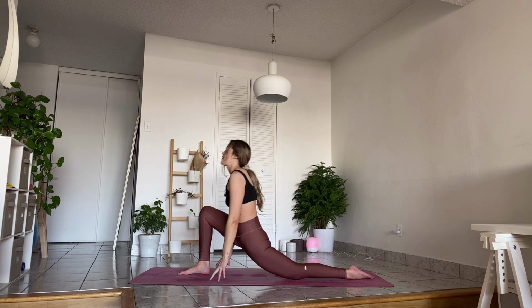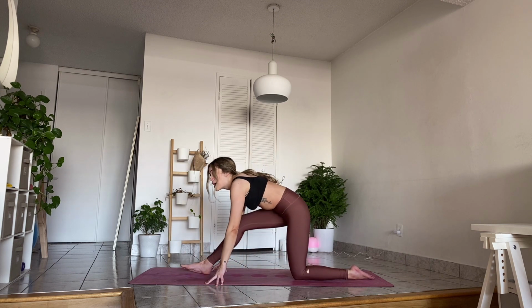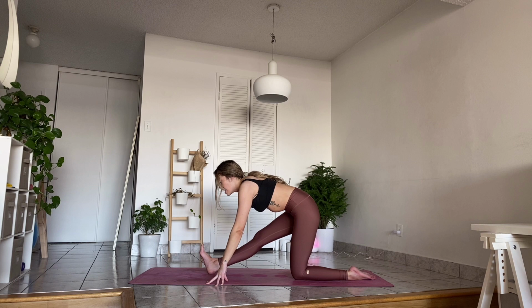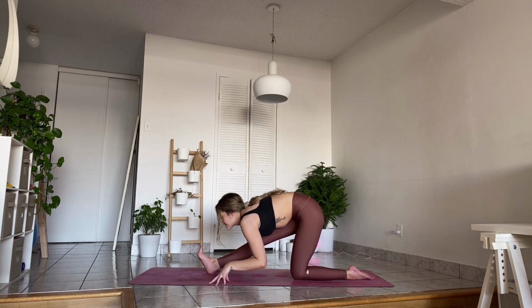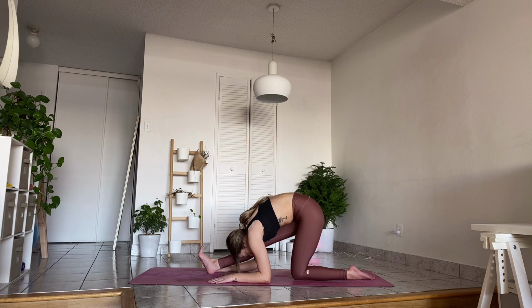Next inhalation, planting the hands down, shifting your hips back, straightening your front leg, taking a counter stretch with half split. Front foot is flexed. Inhale, straighten your back. Exhale, try and let your chest and heart melt towards your leg. Keeping your spine straight and long, your hips are squared.